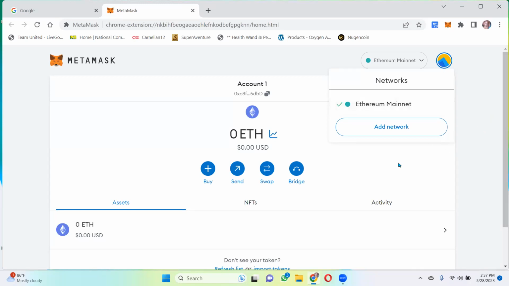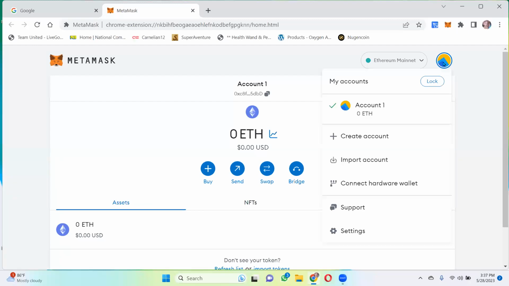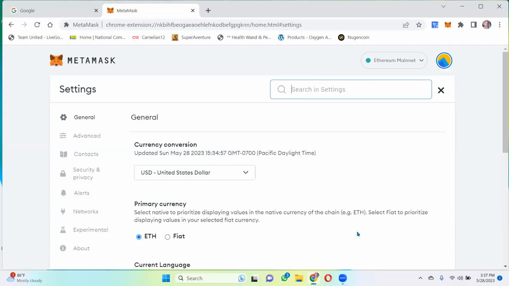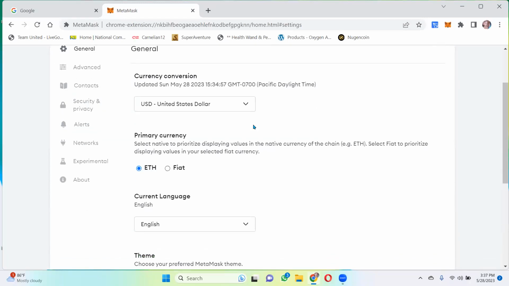To get it added manually, we click on this circle right here, this pretty circle. Having clicked on the circle, we then come down to settings. We click on settings, and when we click on settings, we come to networks. On the left, you see networks.